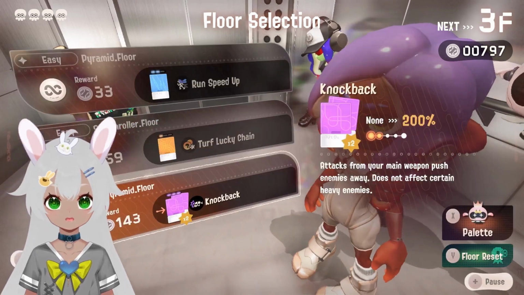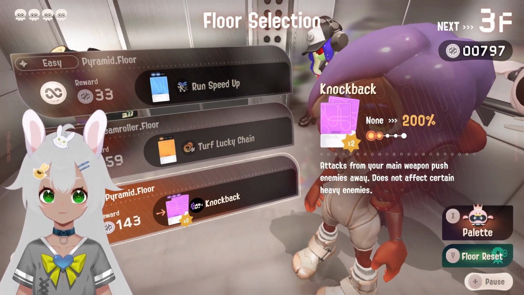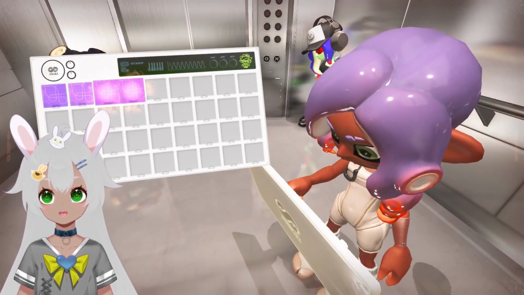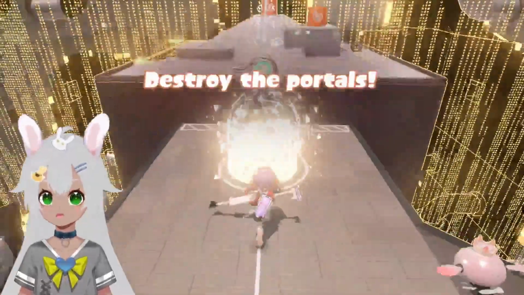Wait, what does this do? Knockback? Attacks from your main weapon push enemies away? Okay. So far, support's looking really cool.